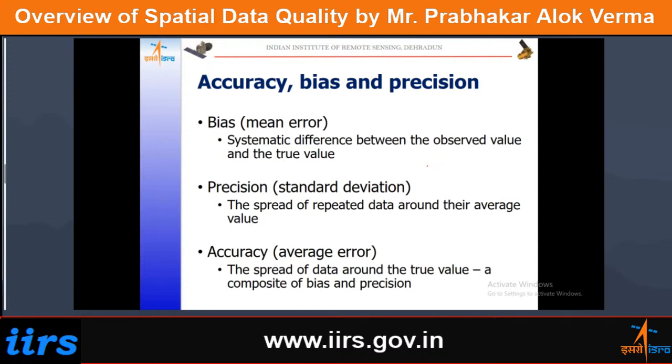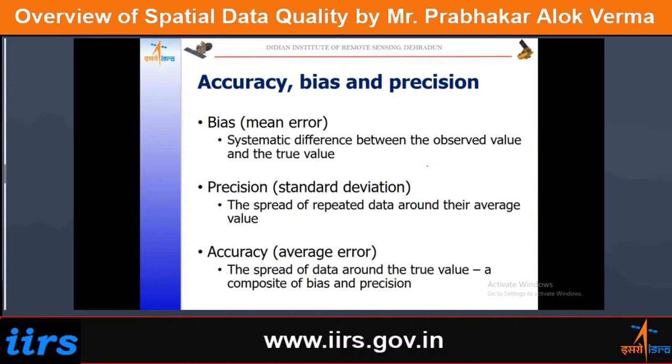Then accuracy of the data. Accuracy means spread of the data around true value. The difference between precision and accuracy is that in case of precision, spread of the data is around the average value of the observed data. That is basically standard deviation. Standard deviation of the data is the measure for precision. Accuracy is spread of the data around the true value.